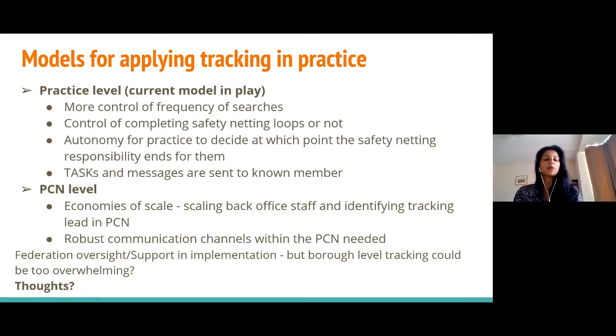Thank you. The reason we put this here is that we've had lots of conversations with primary care at different levels, from practice level to federation level, and there's a real ask about how this could be done more efficiently. This is why we put this on here, particularly if there is anyone on the session today representing a PCN or even a federation, because we've already been having conversations about how this could work in different ways. These are our early thoughts, but we're always open to more discussion about how to make it efficient for the back office staff to do much of the tracking.